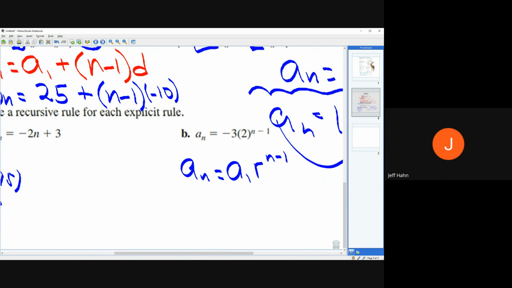Well, ladies and gentlemen, what are those two things? This is the first term, was it not? If you go back to what our thing was, this is our first term. So we know a sub 1 is -3, and we know that the r is 2. What is my recursive geometric rule? That's what I was actually looking for. Up on the top, what's it say? A sub n equals what? R times A sub n minus 1. Wait, is that an exponent or is it a bottom thing? Bottom thing.